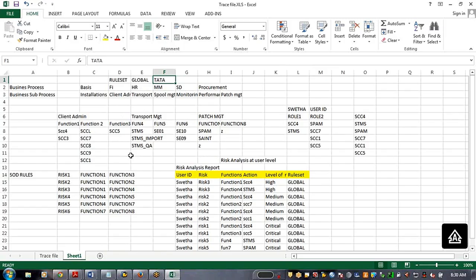That's why we always have to make sure that whatever functions and risks you have created or modified, you update this information in the rule sets, whether custom or standard. Is it clear, guys?